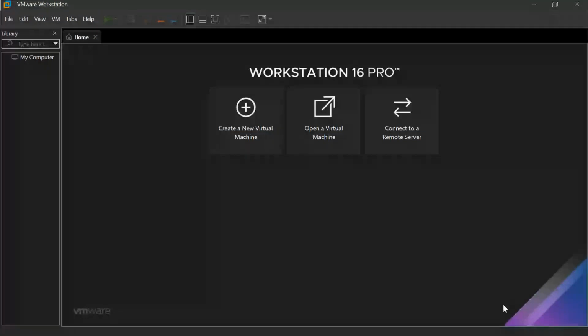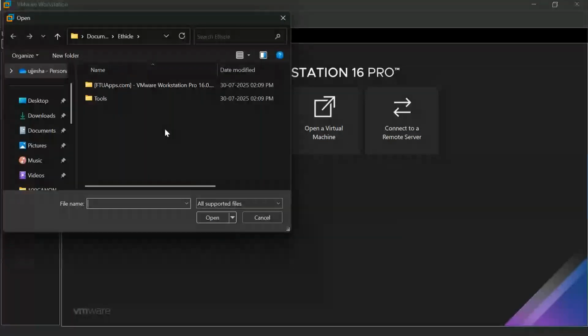Click file. Open a virtual machine. And where is the resource folder? Where is Kali and where is Metasploit?